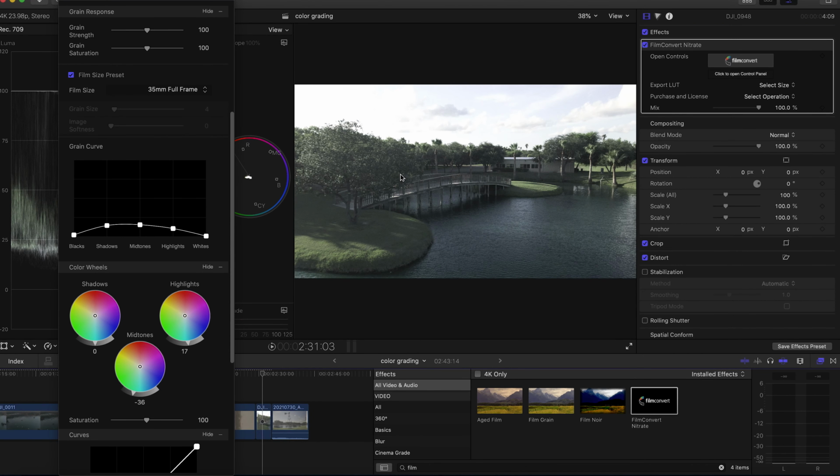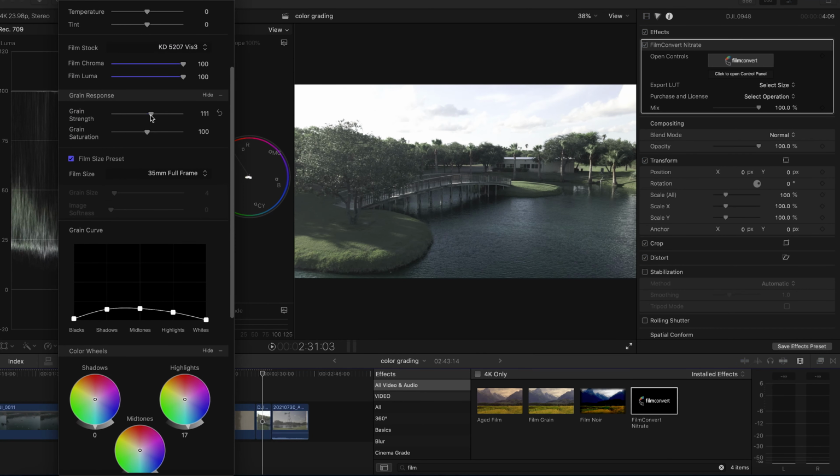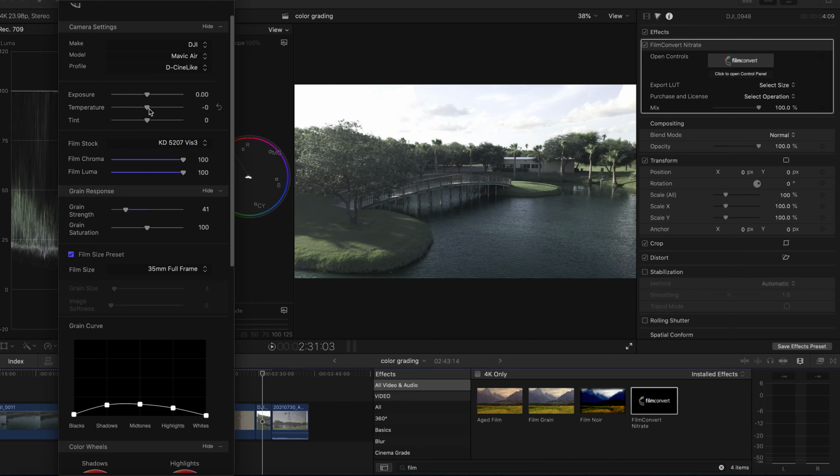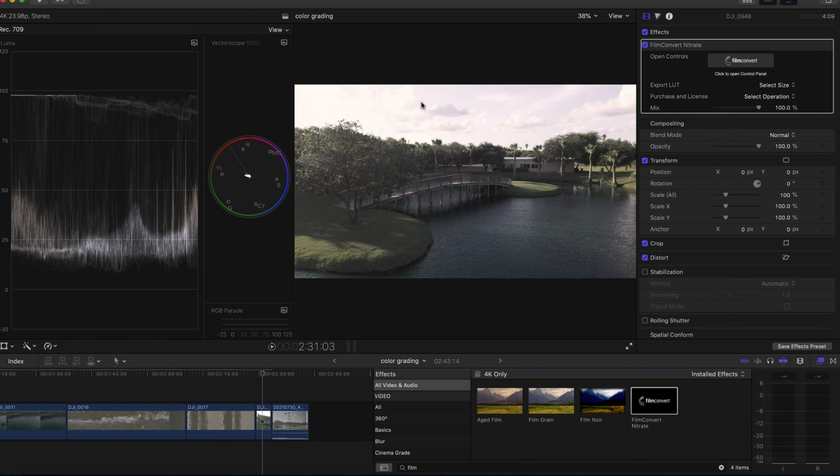Now the only thing I don't like about this is that, again, grain strength down, it's kind of cool here. So I'm going to get our temperature slider. I'm probably going to warm it up a little bit here because it was kind of a bright sunny day. And we might add a little bit of magenta because I feel like it's too green in our general exposure. So there's our shot right there. Okay, so that's kind of our, I guess, quote unquote hero shot, before and after.